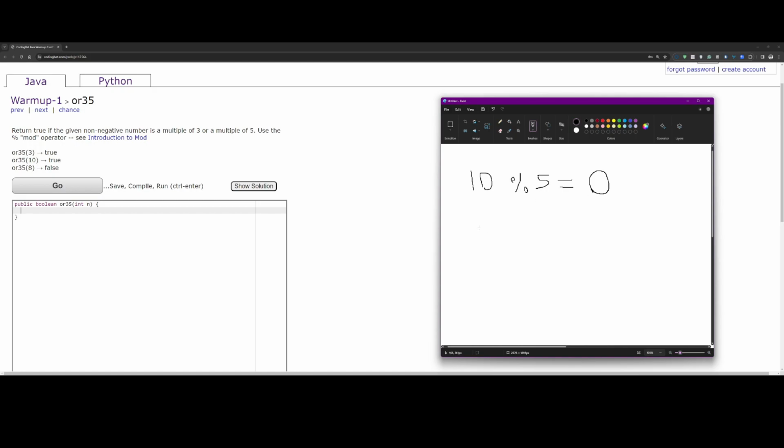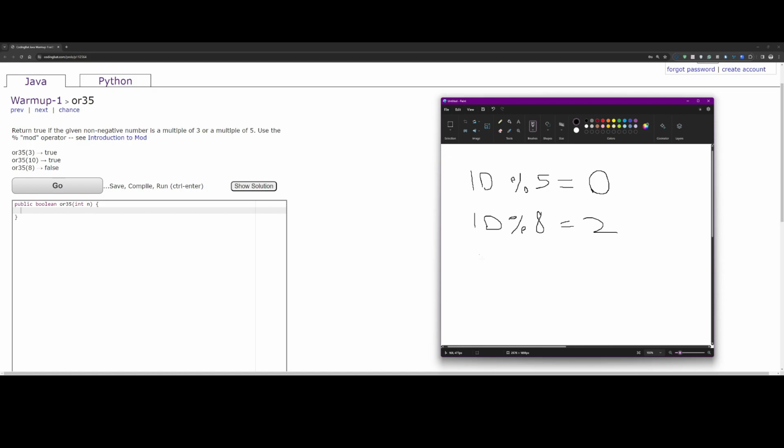Pretty straightforward, right? Now, say we do something like 10 modulus 8. Wow, that's a tricky one, right? Well, 8 goes into 10 one time, and if you divide it, you'll get a remainder of 2. Because as you can see, if we do 10 divided by 8, it goes into there one time, and the remainder would be 2. So that is how we would manually get modulus. If we do 10 modulus 8, we'll get 2.